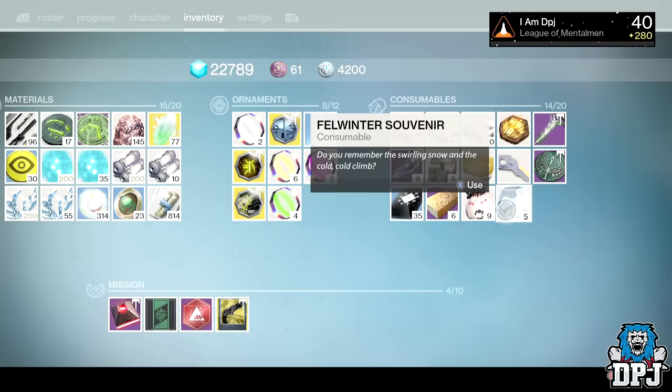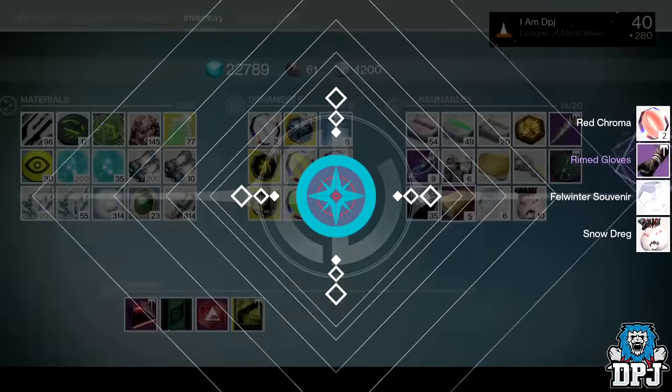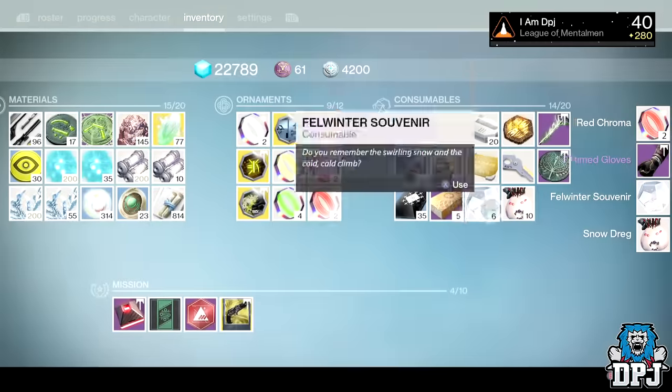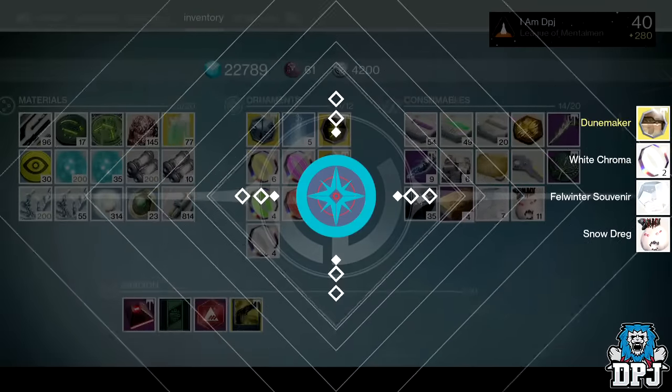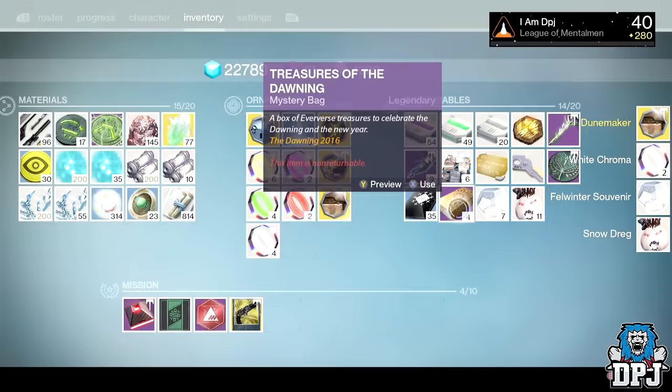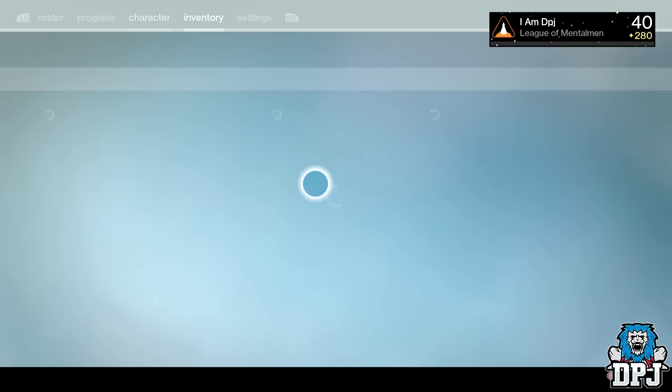So we now need only a few more bits, and we've got that full set. Rim gloves. Fuck you, game. The Dune Maker. Let me just quickly check. There's nothing in my Postmaster. No, it's not. What's the Dune Maker for? What is that for?